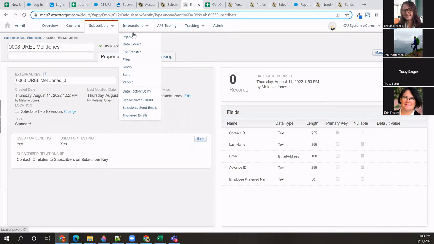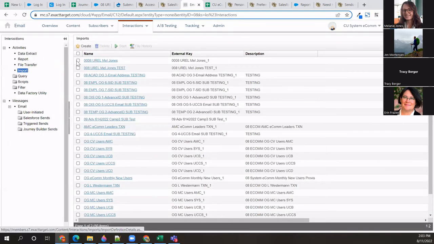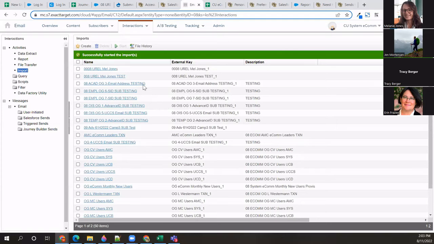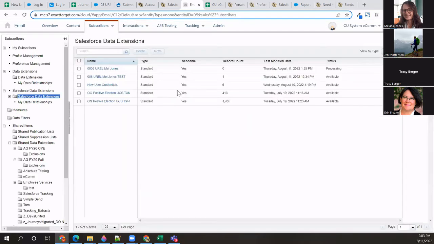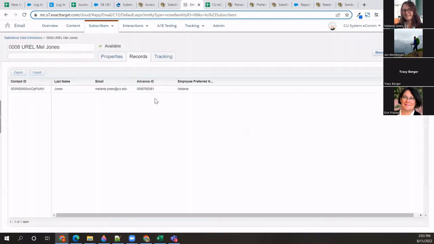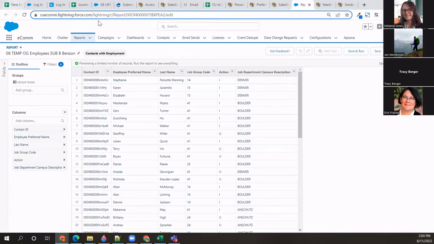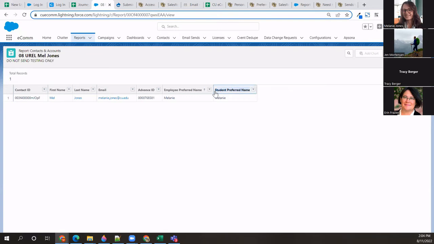Alrighty, back on the Marketing Cloud side, I will go ahead and import this data extension. Again, I had just removed what was already in there, being the first name, and replaced it with a preferred name. We'll see how long that takes to run. When we look at my record now, I no longer have that first name field in there, but the employee first name is populated there. And to show you a similar example, this one, where I'm going to mess up student preferred name.